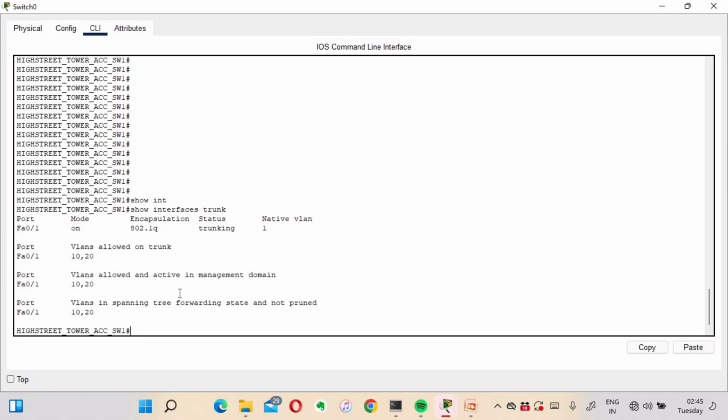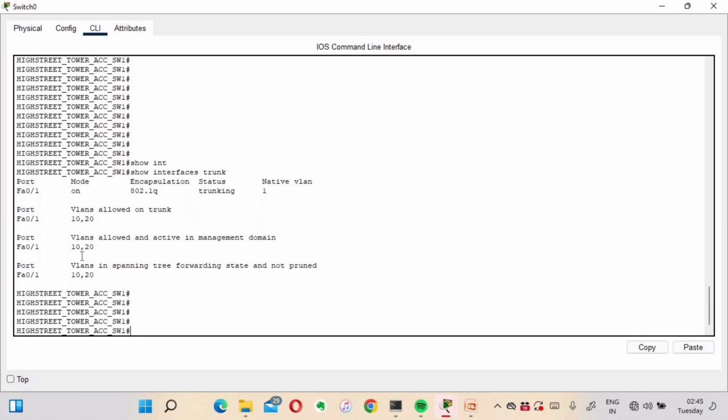A very easy command, a very useful command. And you can see over here that VLAN 10 and 20 are allowed on this trunk. First of all, this fast ethernet 0/1 is a trunk which is getting connected to that gateway switch, L3 switch or router, and we see that these two VLANs are already allowed.